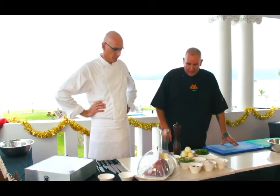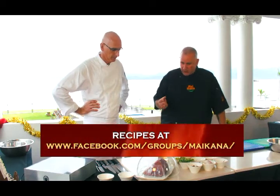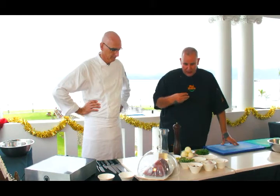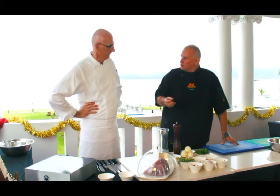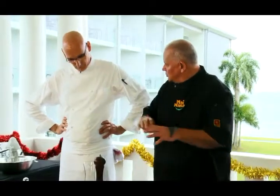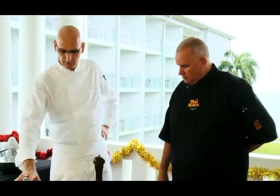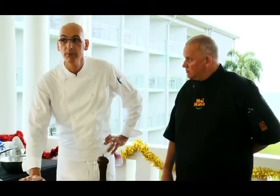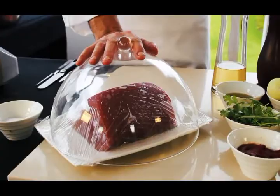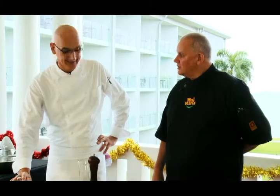Quite hot. Now today we've got quite a special dish because I've never come across this dish before. I eat sashimi, and I love my salad, and I will have cooked tuna in a salad like a niçoise, but I've never heard of this dish where you can actually combine the two together. Exactly. It's quite a traditional dish. It comes from the south of France, from the Riviera. I would say it's the south of France coconda. Okay, French coconda.